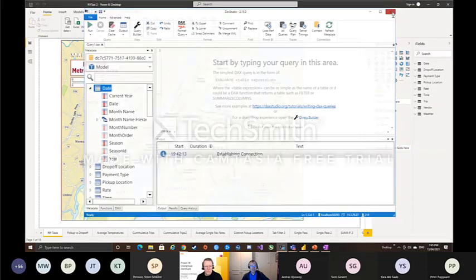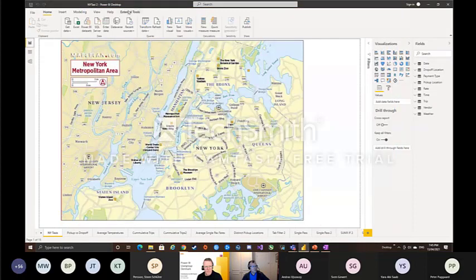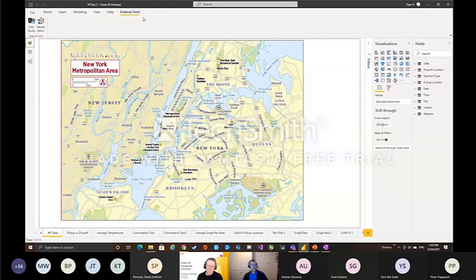The other thing that we've had for a year or so now is the external tools ribbon in Power BI. So when you first install DAX Studio, it will ask you if you want to do an all users or a current user install. The recommended approach is to do the all users. That requires you to do an elevation to run as admin to install, because it installs in your program files. But the advantage of that is that it will register DAX Studio with your external tools. And then you get a DAX Studio button in the ribbon.